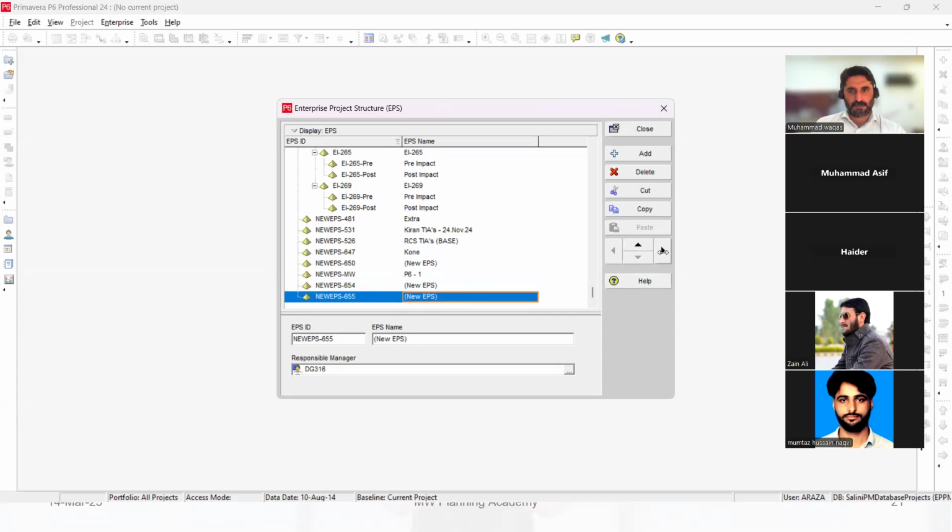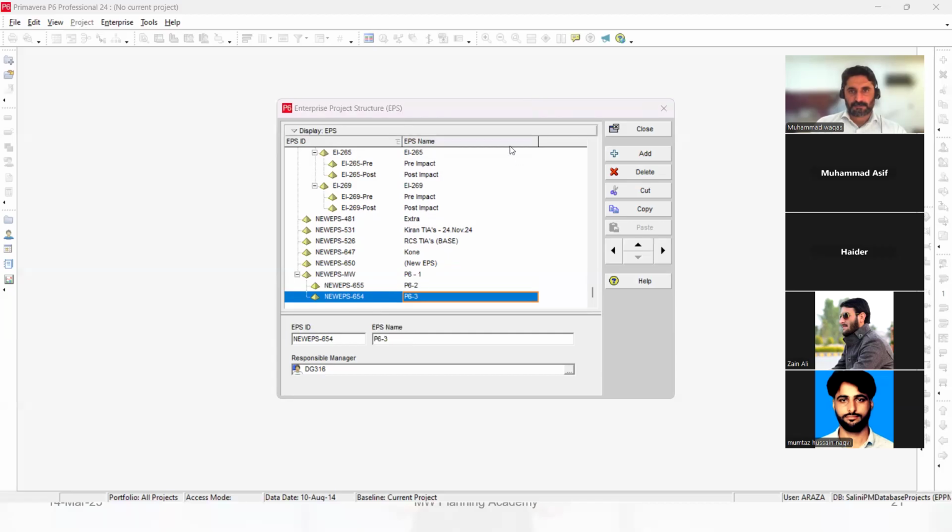Okay, so this one, if you see this arrow, if I put it here, now two are added, and as you can see they are going into this one. If I close this, you can see only one, but if I open it with the plus, you can see two. So I can call it, for example, P62, and then I call it P63. This is how we add this enterprise structure.